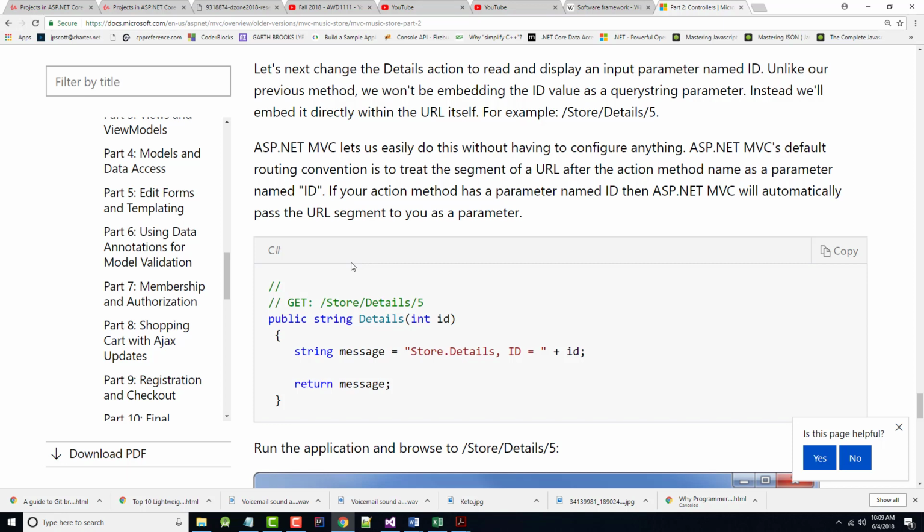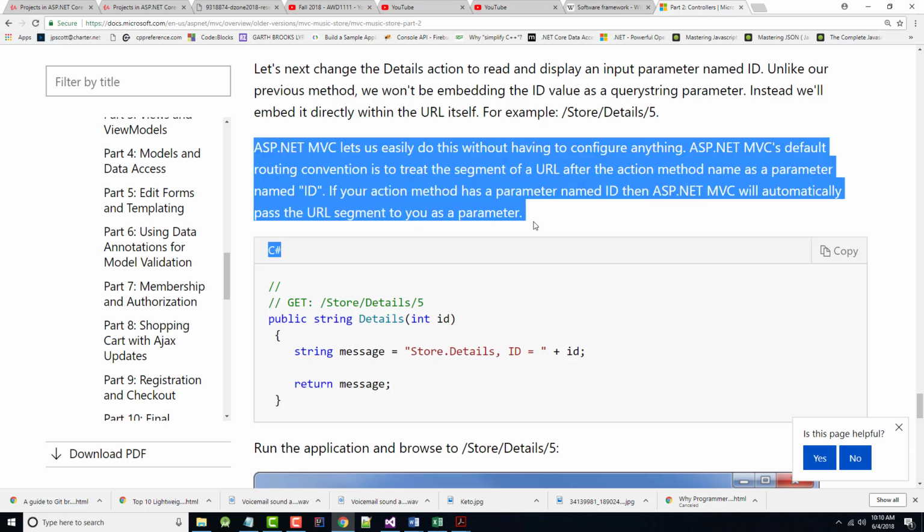This is going to come up with a cleaner URL. As it says, ASP.NET MVC lets us do this without a lot of work on our part. Its default routing convention is to treat part of the URL as a special parameter named ID. So that's what we're doing.